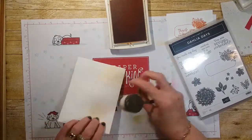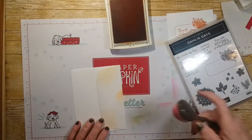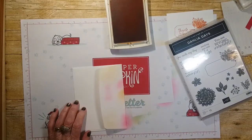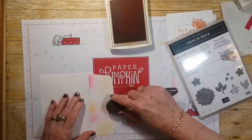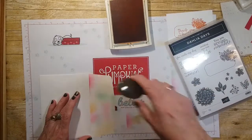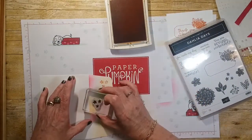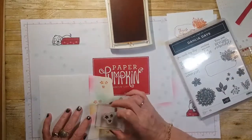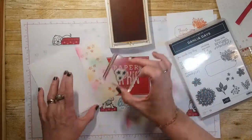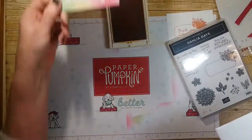Right, I'm going to fold that so I don't color on it. There. And see if we can get some red off of this as well. And a little bit of green. I'm going to do it that way so I don't get it on the actual envelope. Yeah, that should do. And then we'll just take our little flowers again and we'll put some on there. So it sort of matches your card. Do a few more. Why not? Go hog wild with the flowers. Okay, so our card envelope now matches our card.